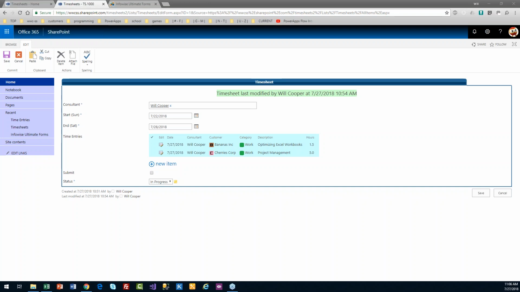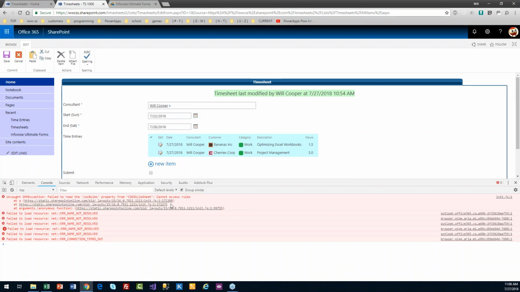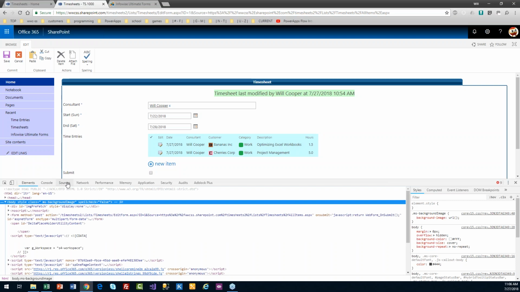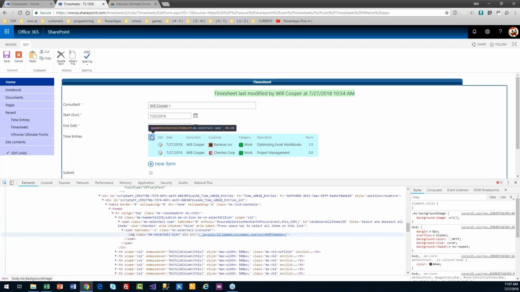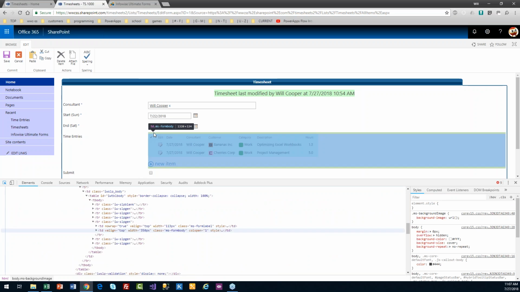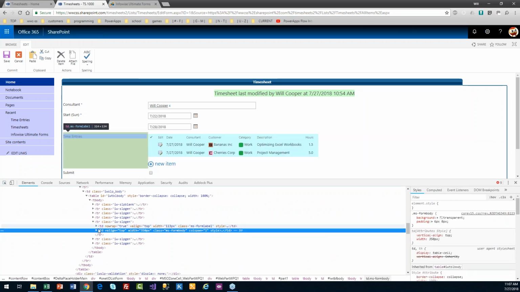I would recommend if you're thinking about doing custom styling with the form with CSS, wait to do that process last. Typically what I'll do is, this is kind of more programmer oriented, but you can go in here and hover over elements, and it helps you discover what the section of the page is.